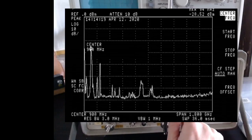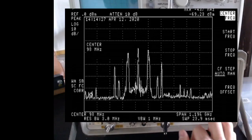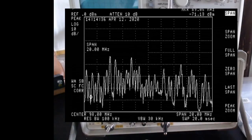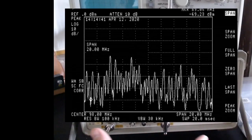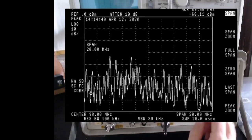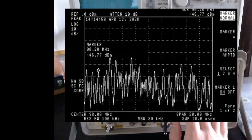now I can set the center frequency to something different than 900 megahertz. I can put for example 98 megahertz, and then I set the span to just 20 megahertz. And there you go. This is what the spectrum analyzer sees when centered at 98 megahertz with a span, the whole x-axis, of 20 megahertz. So this is the whole broadcast FM spectrum. As you can see, moving the marker around, we have several peaks, and each of these peaks is a channel, a radio station in my area.